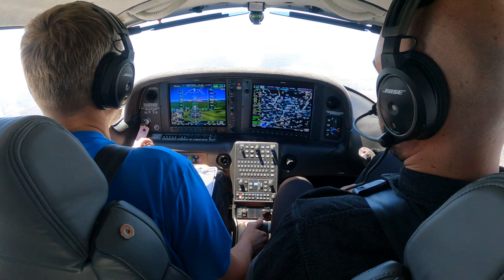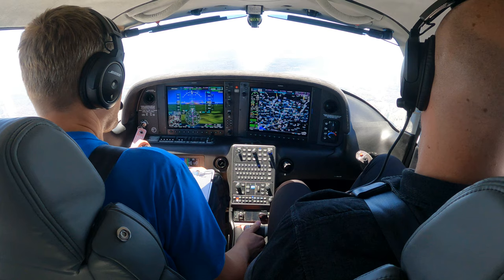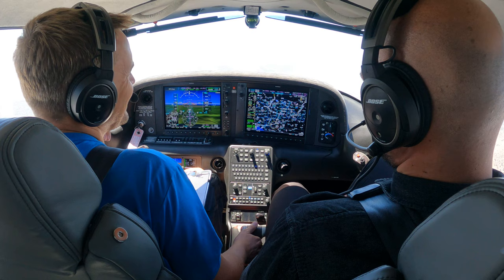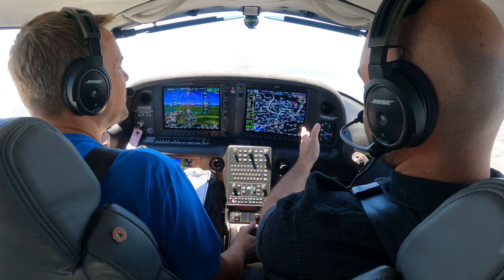Approach, Cirrus 228 Zulu, level 4,000. We have information Papa, looking for RNAV 29 right. 228 Zulu, SoCal, Roger. Expect it. We'll expect 228 Zulu. Good. We have it loaded. We cross-check the altitudes. Seal Beach is our initial.